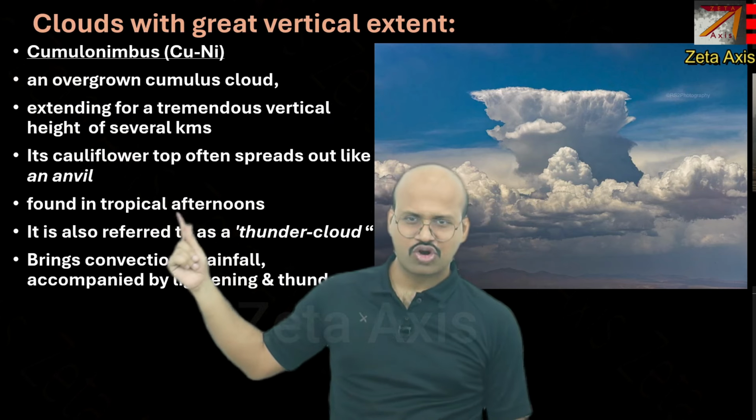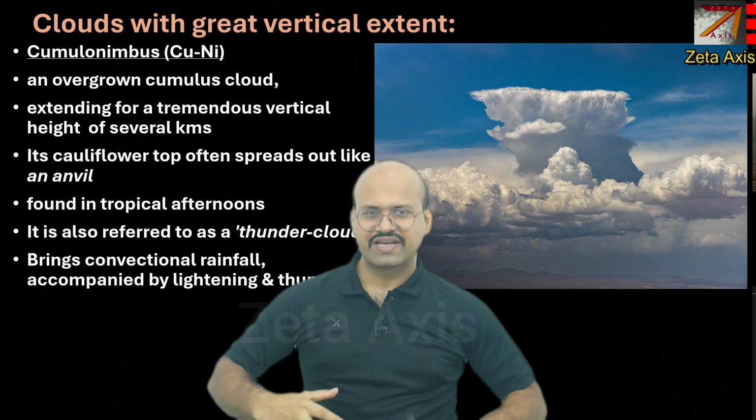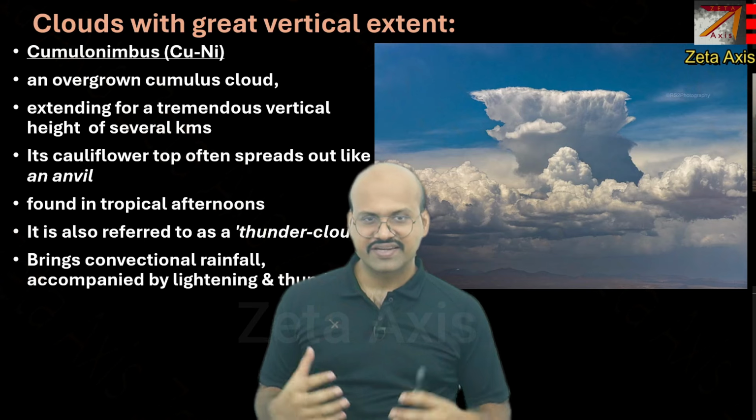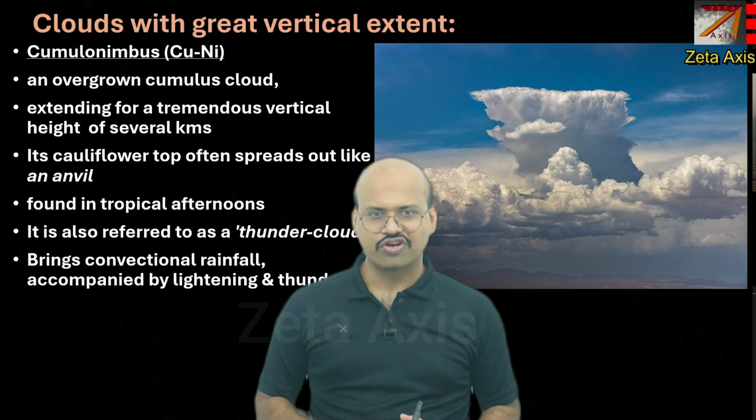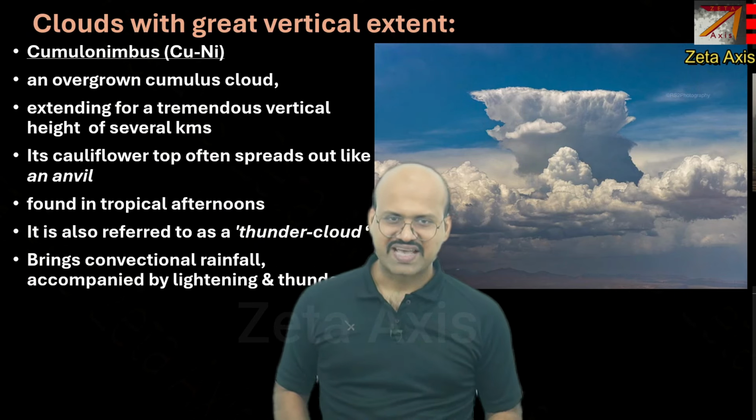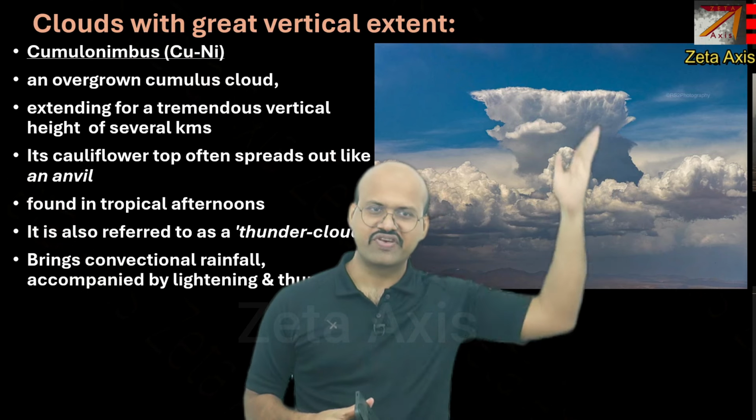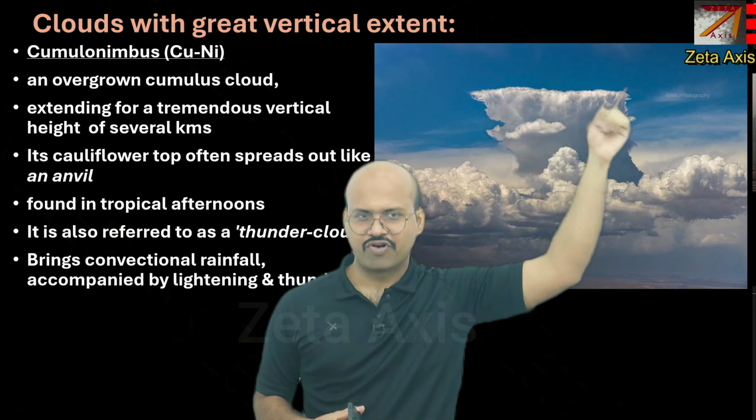It is found in tropical afternoons. Why? Because at this time the air is heated and it is rising up at a very high velocity, and that is why, when it is rising at a very high velocity, it could reach very high in the atmosphere, forming these types of clouds.